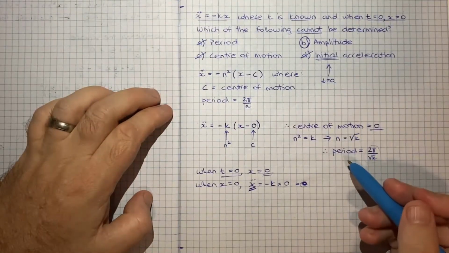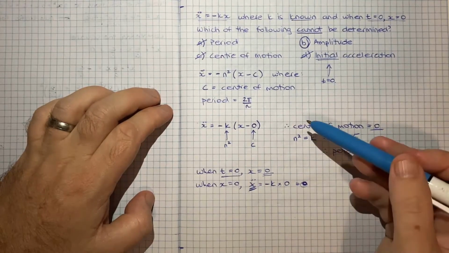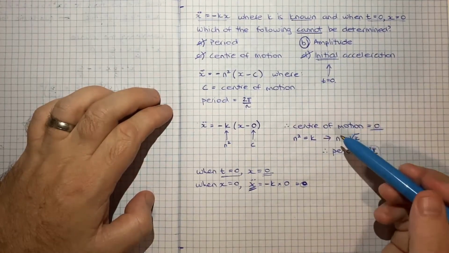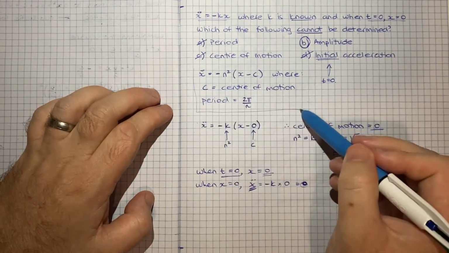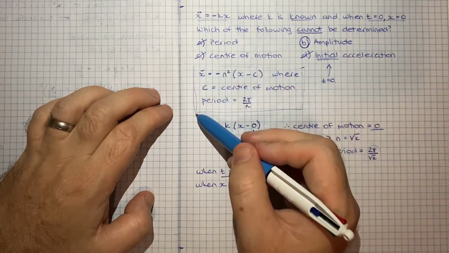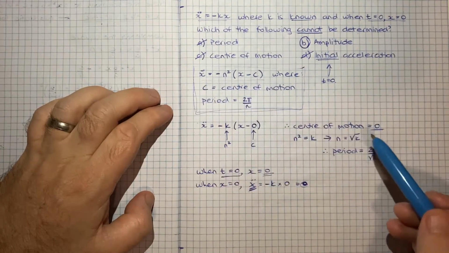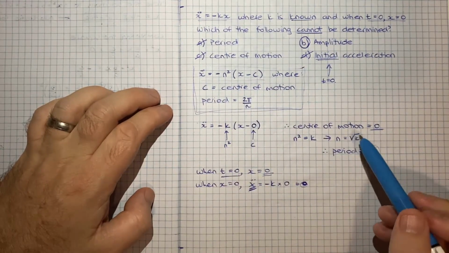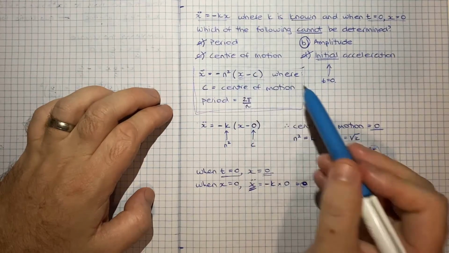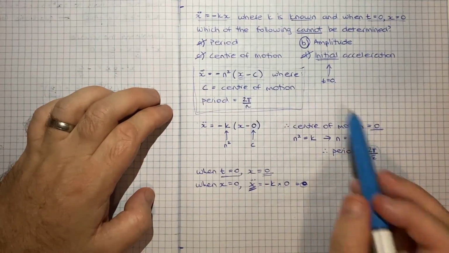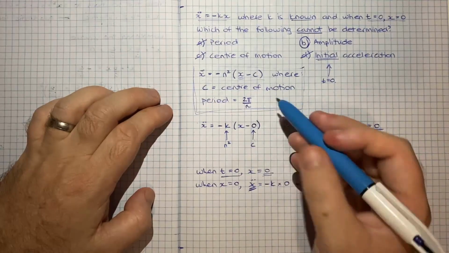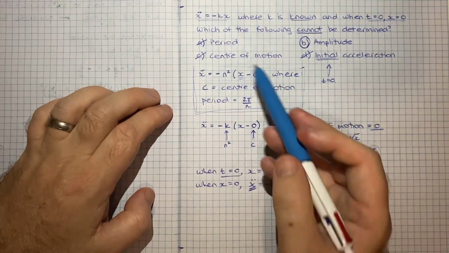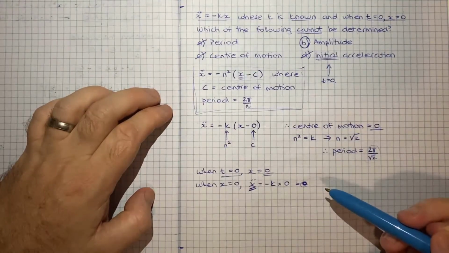And that's how I tackle that question. So hopefully you found that straightforward enough. I think really it was just a matter of knowing the generic formula for simple harmonic motion where you're doing it in terms of displacement. And from there, it was just applying that in a fairly straightforward way to knock out the things that we could know.